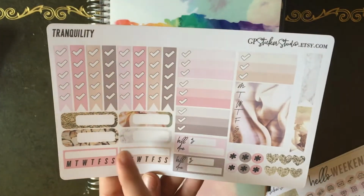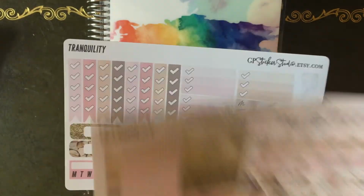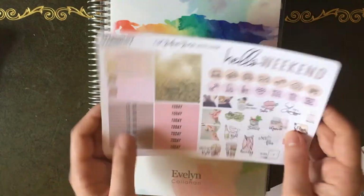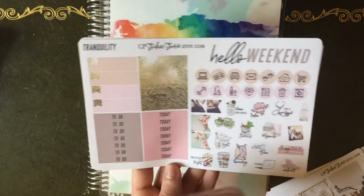And I love the wood and marble. Those are some of my favorite elements that they have been doing a lot of lately. And then I got the second functional page. These two come as a set, so you have to get them together. So I've got a full set of headers, including a faux gold foil header there.